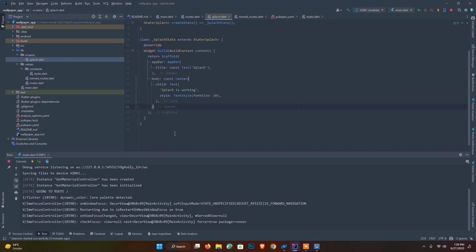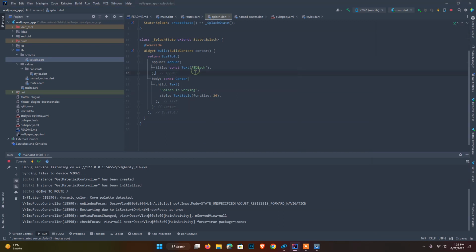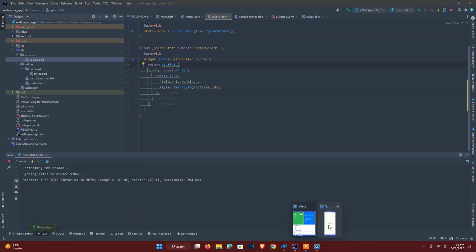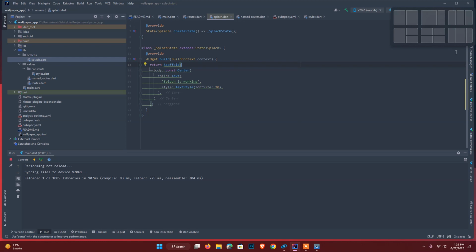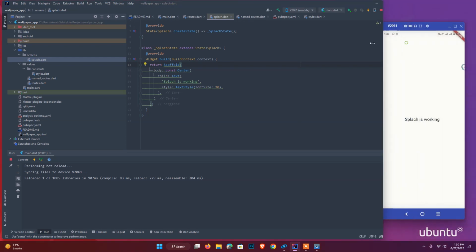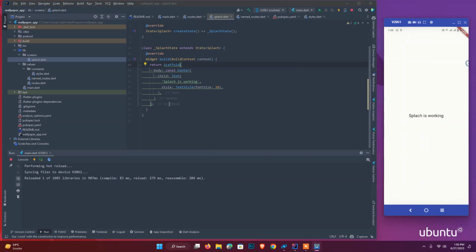So this is our splash screen. I will show you, this is the splash screen that I created. After that, today I will teach you how, in the splash screen, we don't need an app bar. Okay, so I remove it and press Control S, as you see, and first of all I have to make it small to display wider over here, so that you can easily see it.